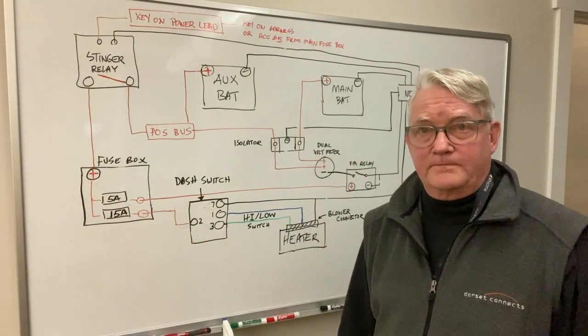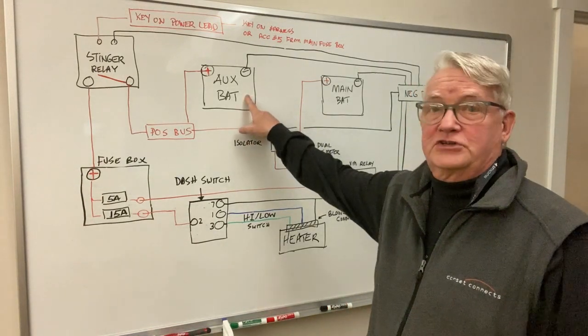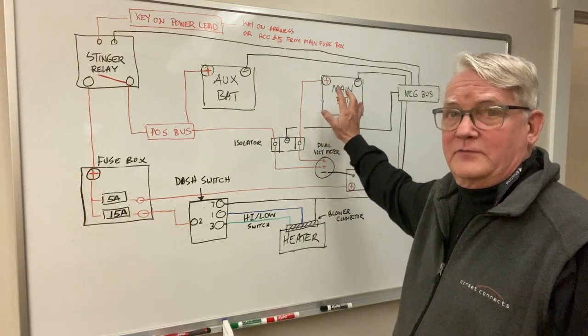All right, let's talk about wiring. It's really important that your cab enclosure be wired up to the auxiliary battery, not the main battery. We don't want any load on the main battery coming from the cab enclosure.